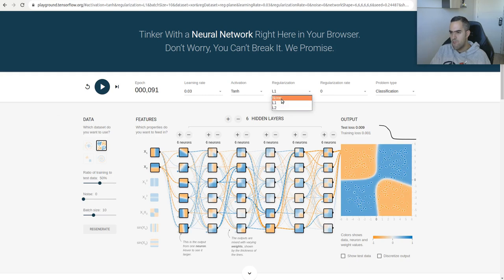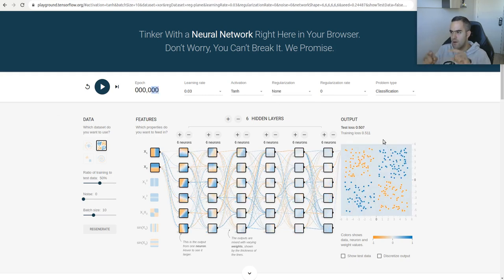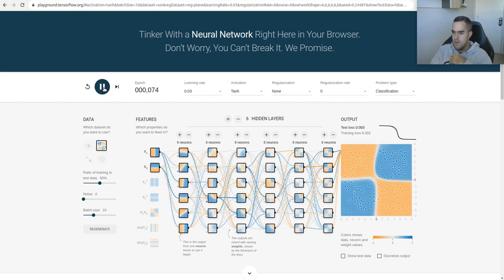So if we don't have regularization on 80 epochs, what's going to happen? It's going to look more like a square. Let's see. Yeah, kind of. Possibly you couldn't see the result, but that's what's going to happen. Regularization makes everything smoother. And as you can see, these are the patterns that the neural network is learning, and these are the weights. For each of the inputs that you have to each neuron, there's going to be a weight telling you how important that input is. Depending on the weight for neuron X, the previous neuron is going to be more or less important, and the neuron is going to pay more or less attention to it. That's how it's going to work.